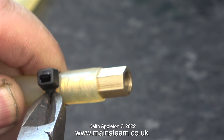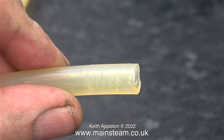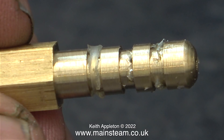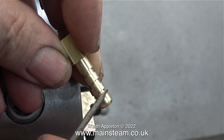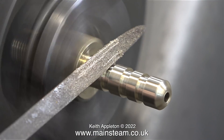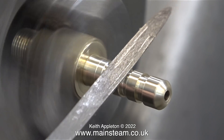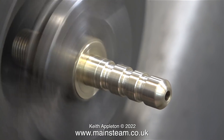I want to show you something quite important, so I'm removing the cable tie with a pair of side cutters - and as you can see the inside of the silicone rubber tubing is badly marked. When I remove my airline connector, look at the silicone rubber stuck in the grooves. I've mentioned before in my videos that whenever you turn a right angle - a 90 degree angle - it is razor sharp, and so I have quite a few razor sharp angles here which have to be removed by using a small needle file, always on top of the work, never underneath.